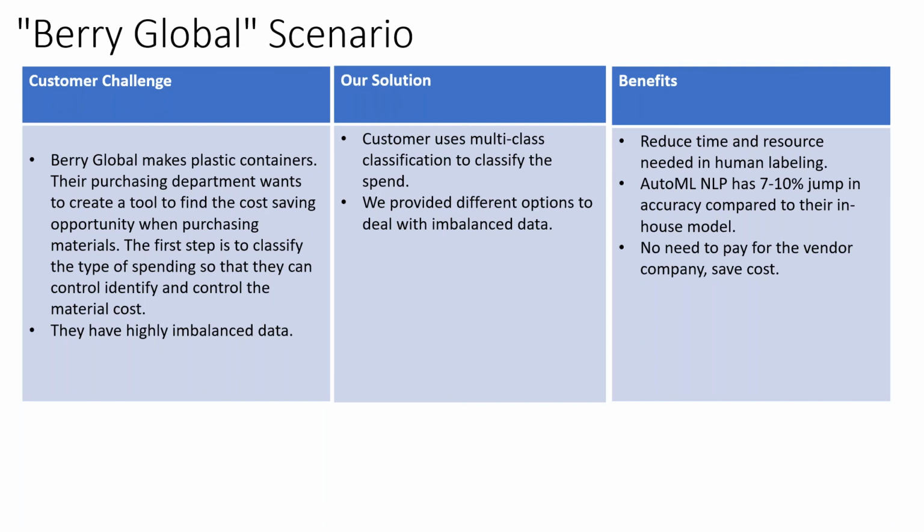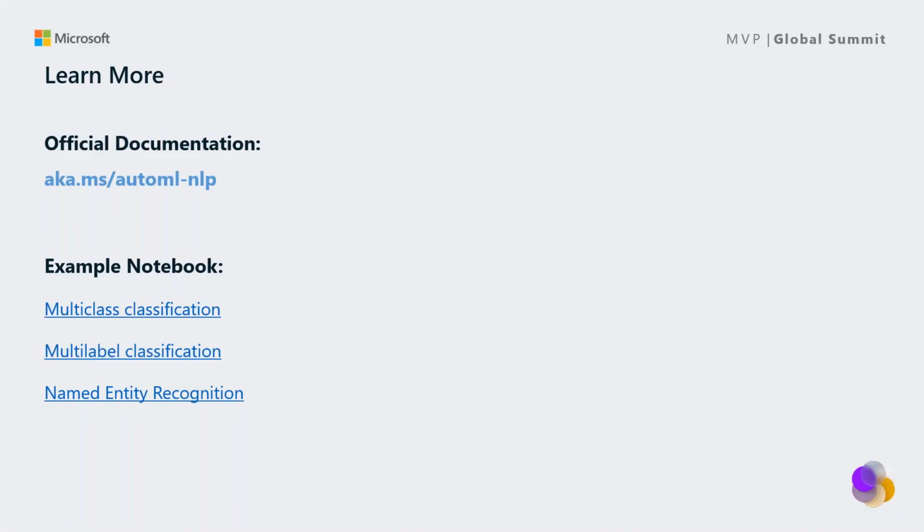So this is a quick overview of the customer scenarios, and this is really coming to an end of my presentation. The next slide has some documentation and links to our official docs, which also include the example notebooks that I just showed. Please feel free to take a picture here and see more detail about AutoML NLP at aka.ms/AutoML NLP. You can find clear end-to-end documentation, and we also link you to how you can do deployment and inferencing with Azure Machine Learning.